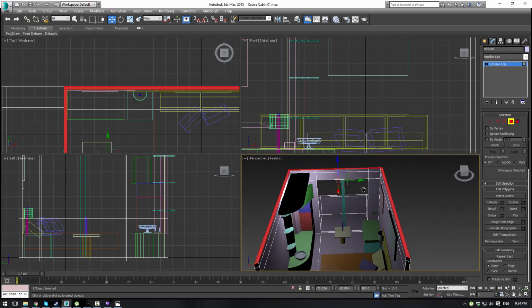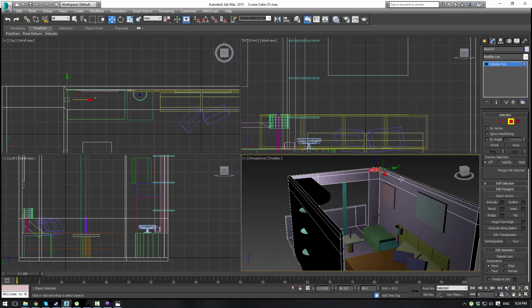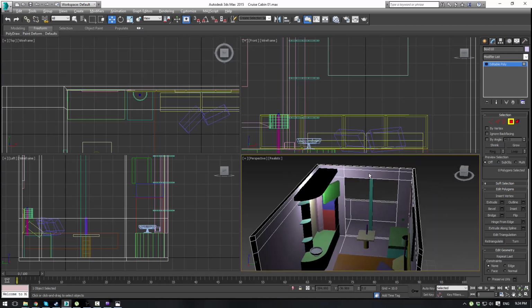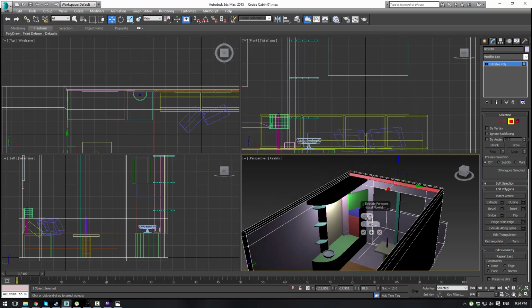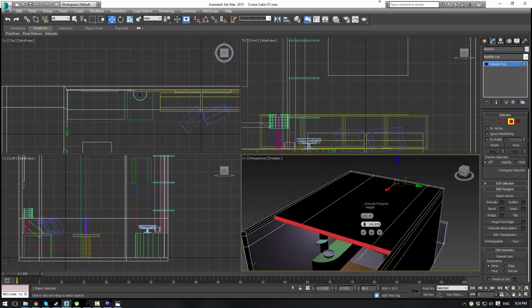And then we want to, the best way would be to delete this side and delete this side over here. Take these polygons, extrude them the length of the room. Alright, there we go.